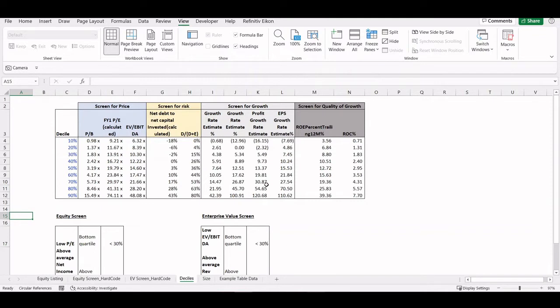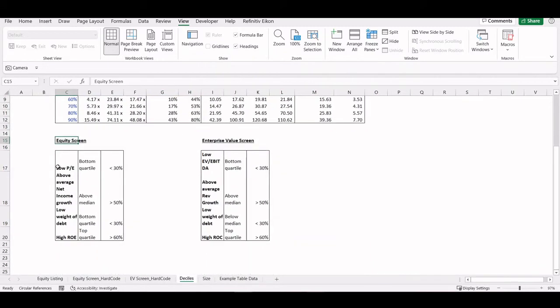The other issue is that once we run these screens, if there's sector concentration or there's a common factor that is repeated across all of the results coming out of the screen, then we have to remodify the screen, because it appears that there is a risk factor within our screen that we're not covering. To recap, what we're looking for is cheap companies that have low leverage and stable growth prospects. They have liquid assets, and we can have a margin of safety as well for our screens. But overall, we're looking for a mismatch between the pricing of the company and the fundamental drivers of the company.